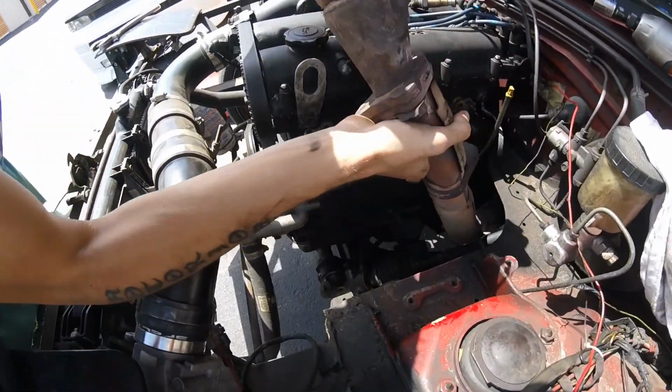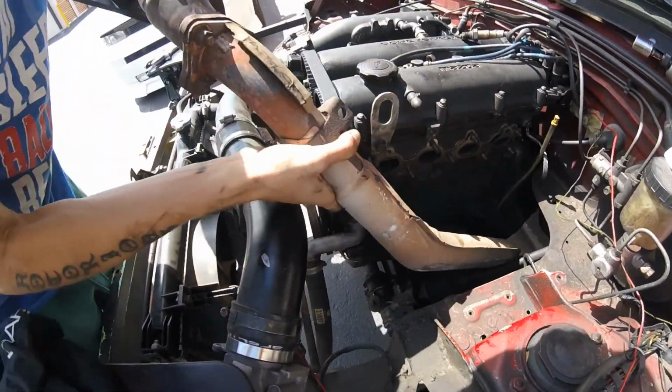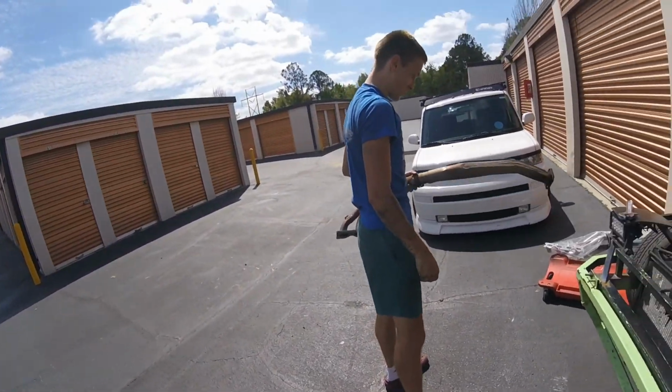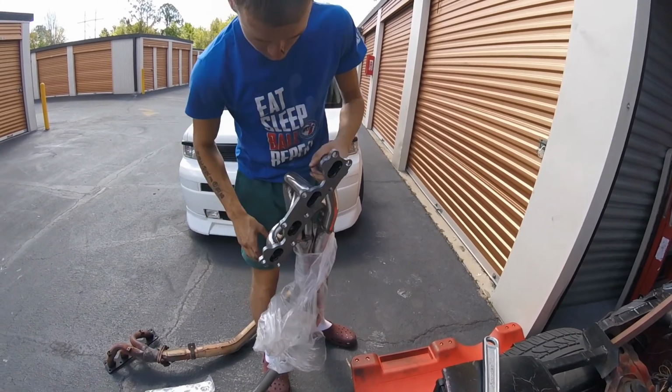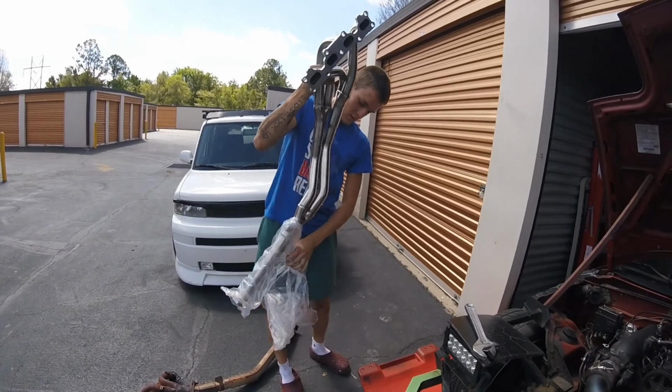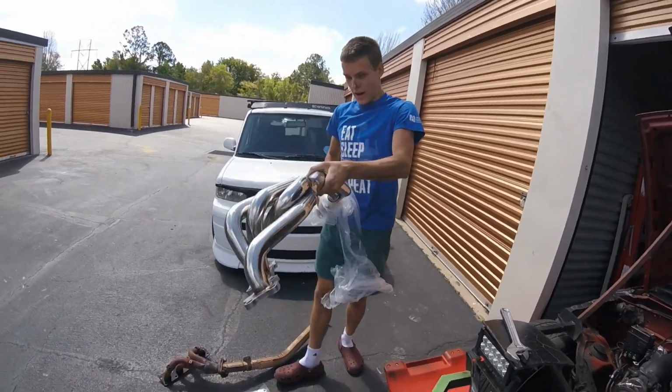There you go. Look at you. Oh, baby. Look at you. Too bad we don't have a scale to find out which one's heavier. It's taking longer to unwrap this thing than it is to actually get the old one out. Dude, this thing is mint. Very nice.